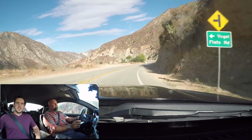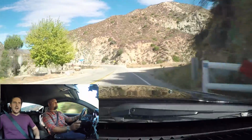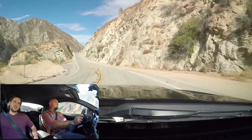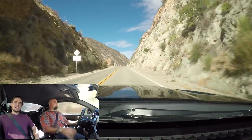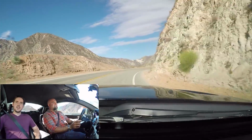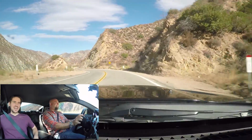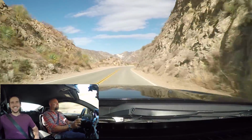Although, to be perfectly honest, the solid axle is making pretty good work of this road, which is bumpy. Yeah, well, this has a lot of the simple stuff that they did for the handling package Mustangs. Like, it's got the upgraded shocks and springs. It's definitely a Mustang because your hood shakes at speed. Oh, yeah. Saleen could not fix that hood, but they still can't. It's part of the charm.